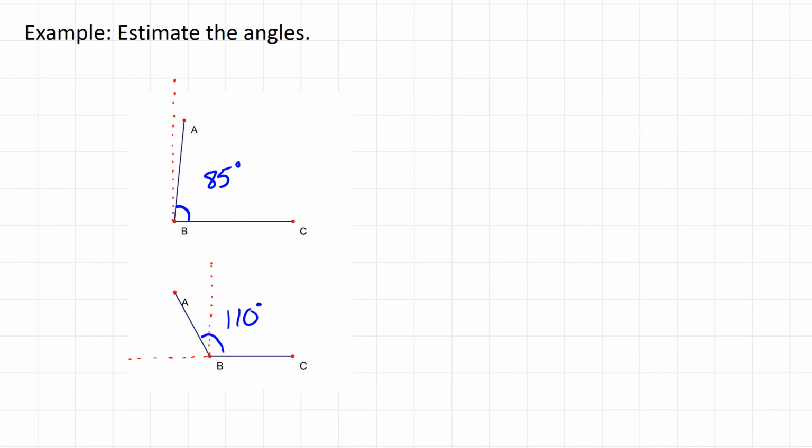And there's again a range of reasonable answers in there. 120 would be totally acceptable, but it's got to probably be bigger than 100 degrees and less than like 140 degrees or so.